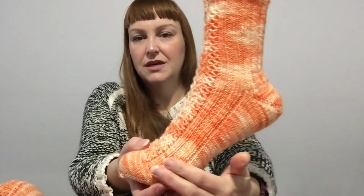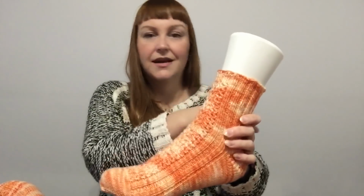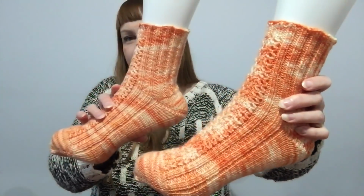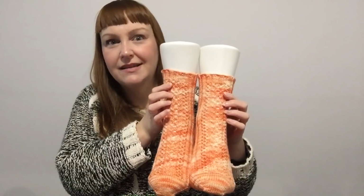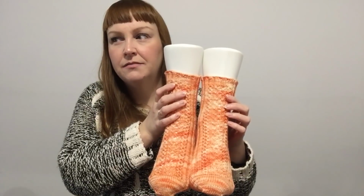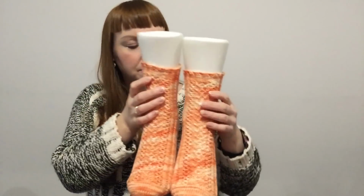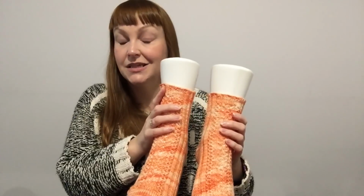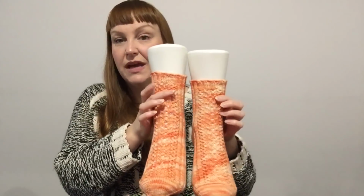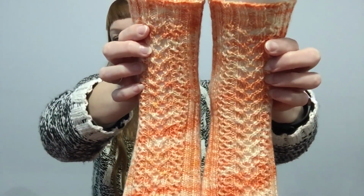You can see the lace panel down the front, and they've got a similar design with the ribbing up the side and around the back of the leg, and they've also got the short row heel, and they're knit toe up just like the Felix socks as well. And I've got a pair, and you can see a little bit of a difference in the way that the yarn pulled, and I don't know if that was just the way the yarn ended up because of the way that the yarn was dyed, or if my gauge changed a little bit from one sock to the next. Both are quite possible. The gauge feels similar in the socks, if not the same, but it's very possible that my gauge changed even just slightly, which could account for that change in the pattern. But I like that. I like that they're a little bit different. They're sisters, not twins. So that is the plum socks.